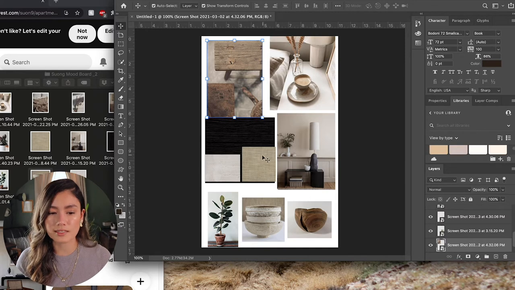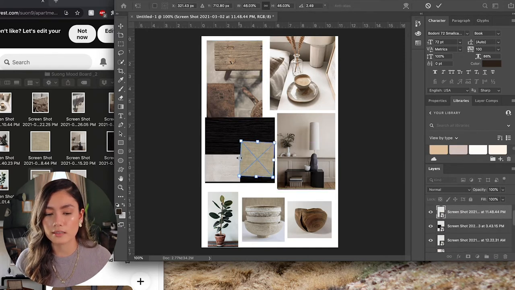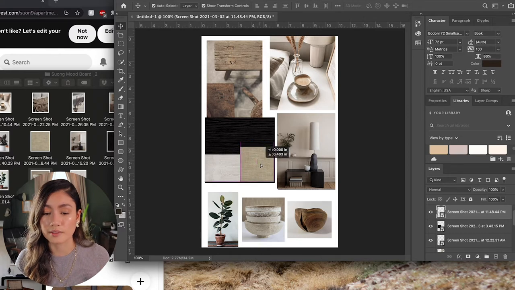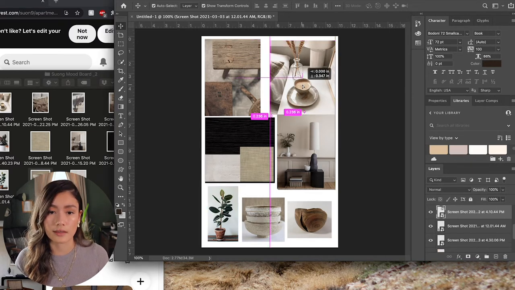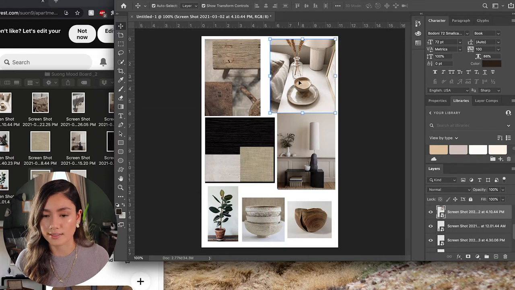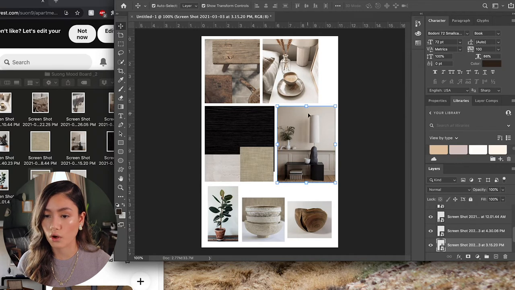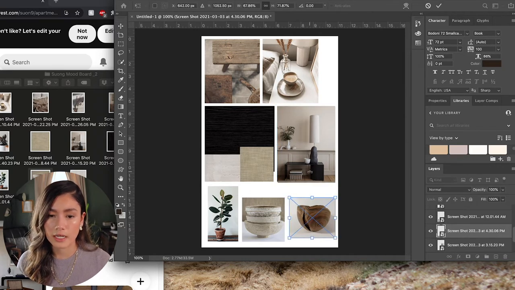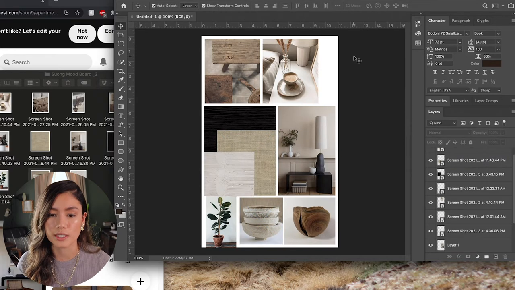So I've layered all my textures and colors into one area on the mood board. This way it's obvious what they look like beside each other. You could have them spread out all over the board, that's your choice. I think they look a lot better if they're in one place and it's a bit more organized that way. So I guess my next step is to create an obvious border all around my board here. This could either be half an inch or an inch or 3 inches, it's really up to you.